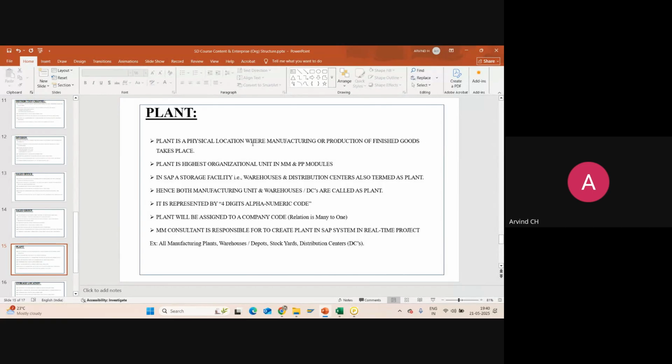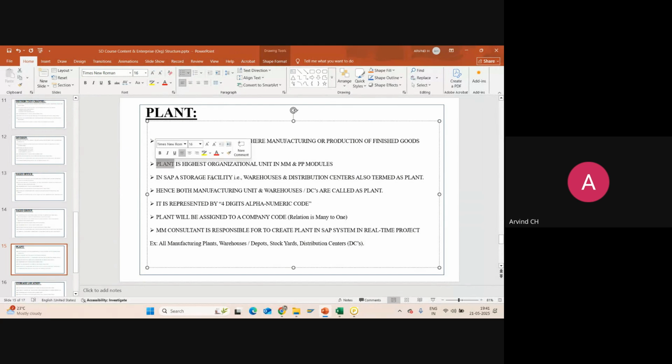Plant is a physical location where manufacturing or production of finished goods takes place. A storage facility, that is warehouse, distribution centers, is also termed a plant. Hence, both manufacturing facility and warehouses or distribution centers are called a plant.